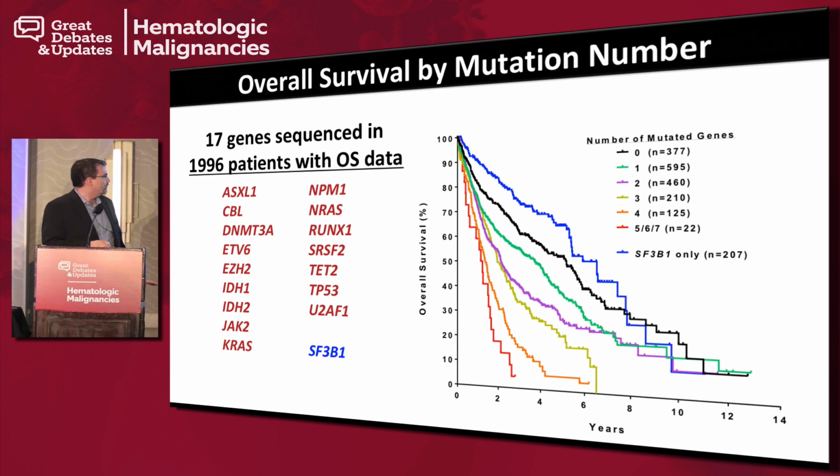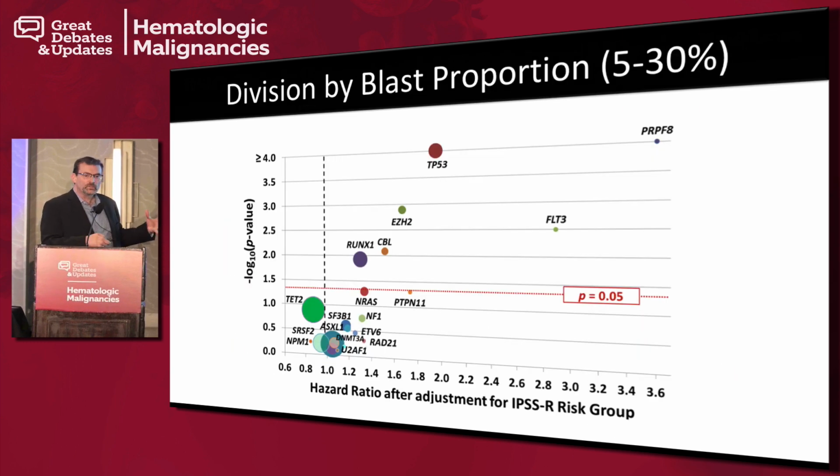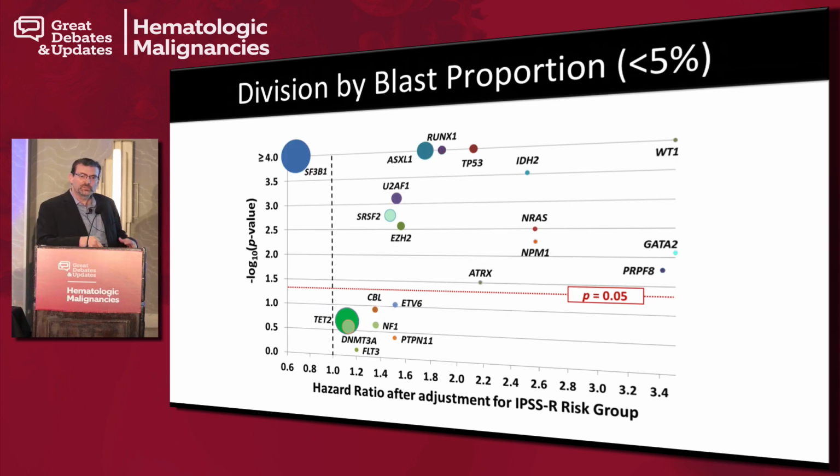And we showed that a little bit more formally by doing these statistical volcano plots. We broke it down by patients who have excess blasts. And we showed that even in these patients that we typically think of as higher risk, there are mutations that are associated with worse outcomes, and they're shown in this upper right-hand quadrant where the hazard ratio is greater than 1 and the significance is greater than 0.05. And for those individuals with less than 5% blasts, there are even more genes that are particularly prognostic in these patients who might have greater than predicted risk.